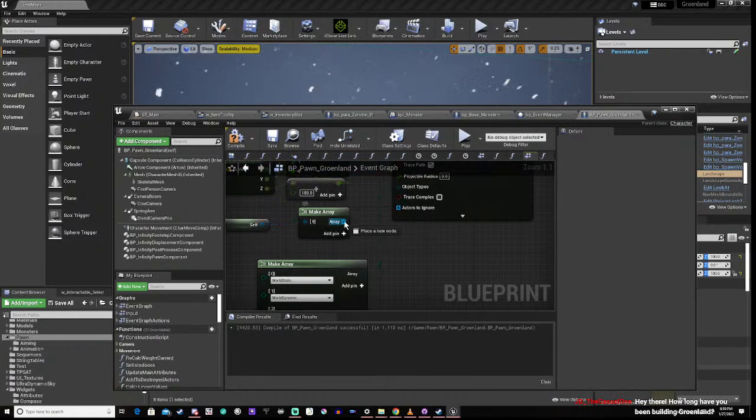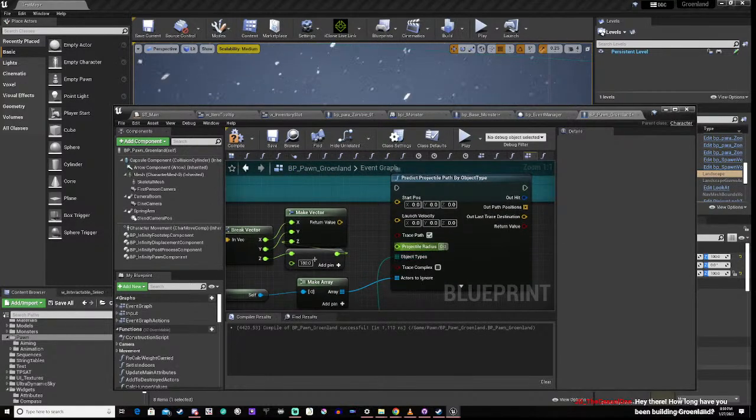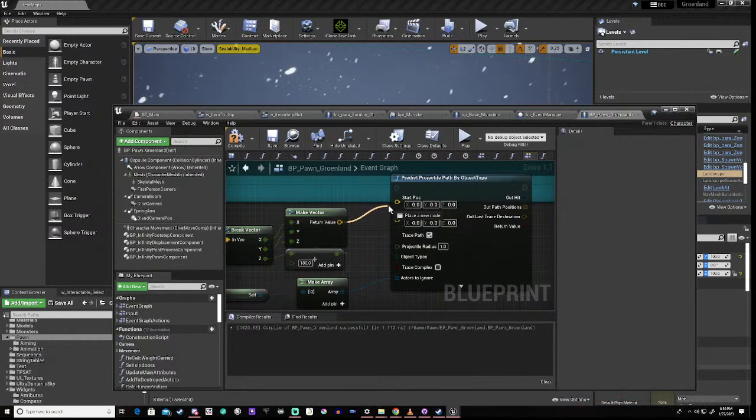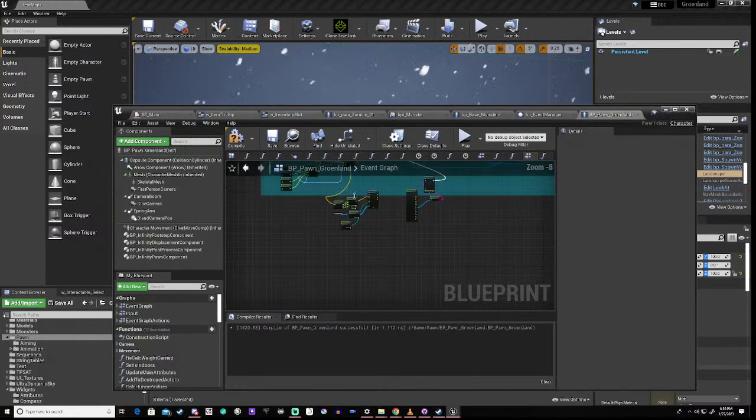Actors to ignore, self, projectile radius 1, start position that, launch velocity 10,000.